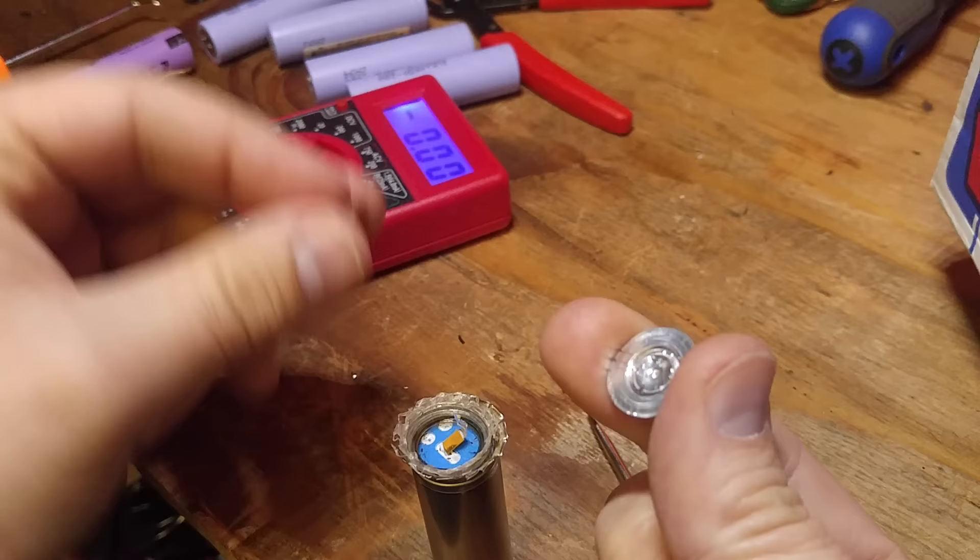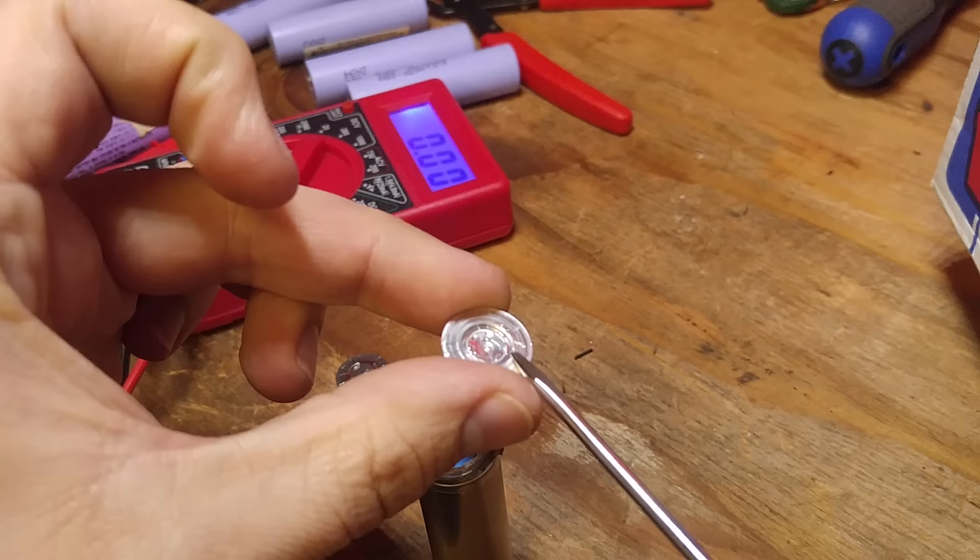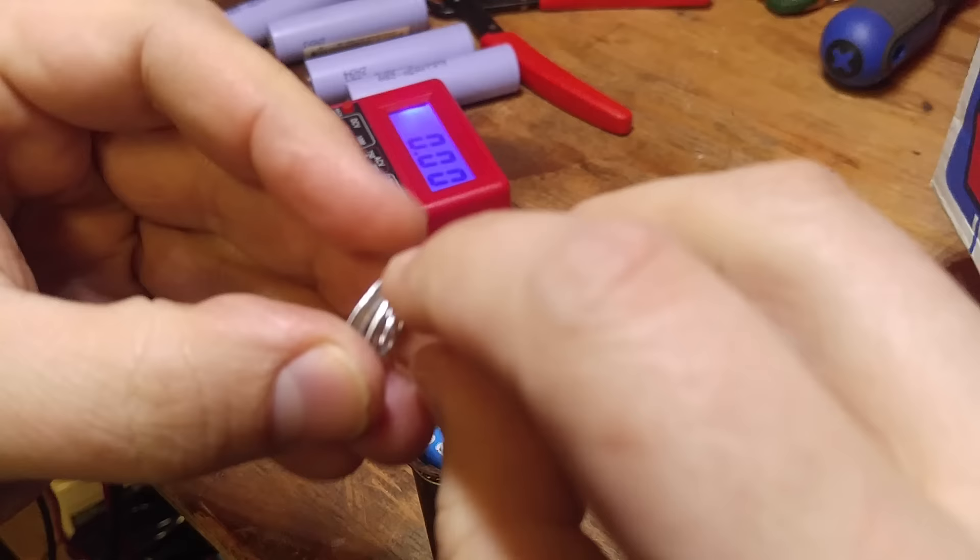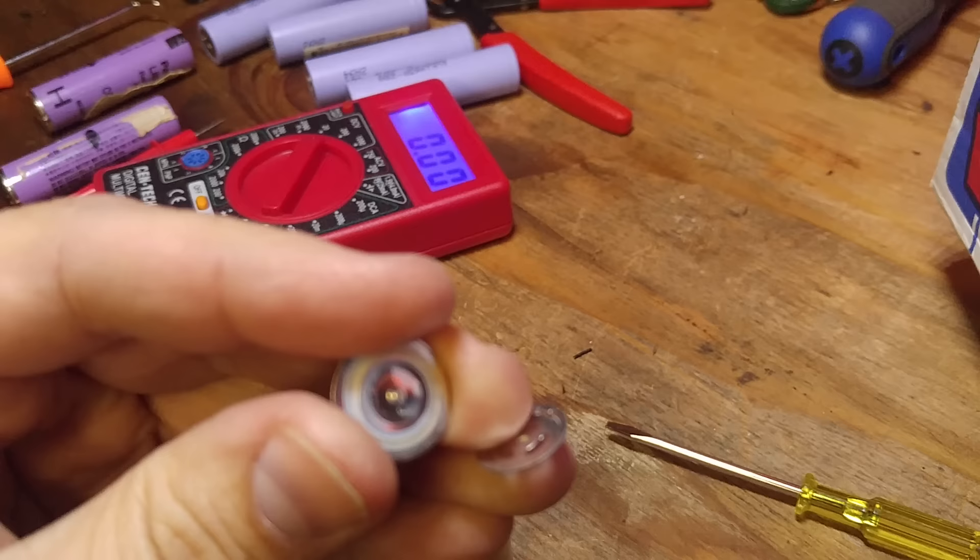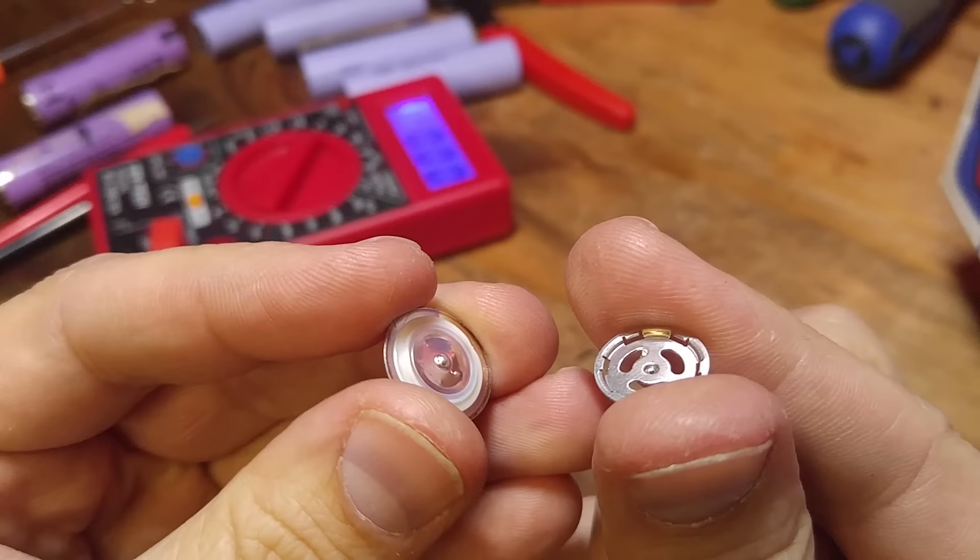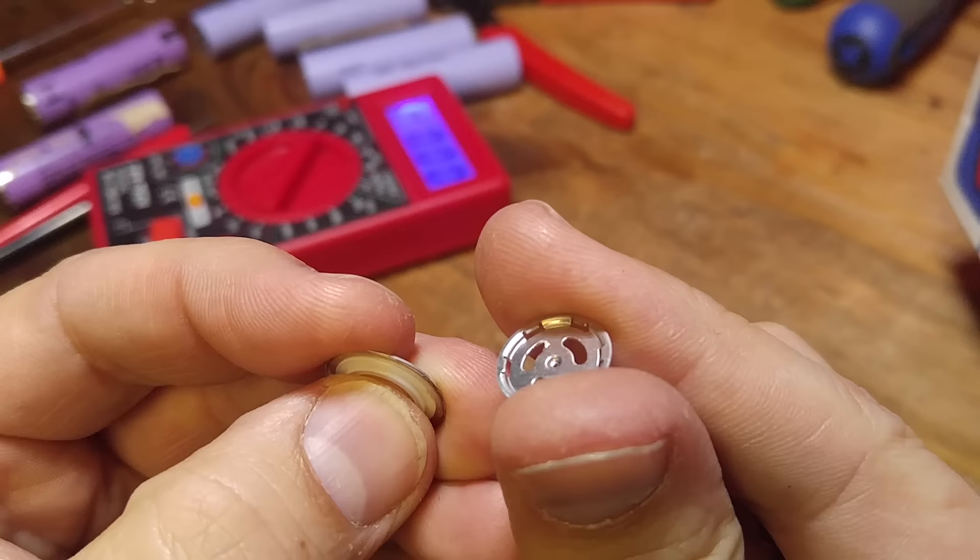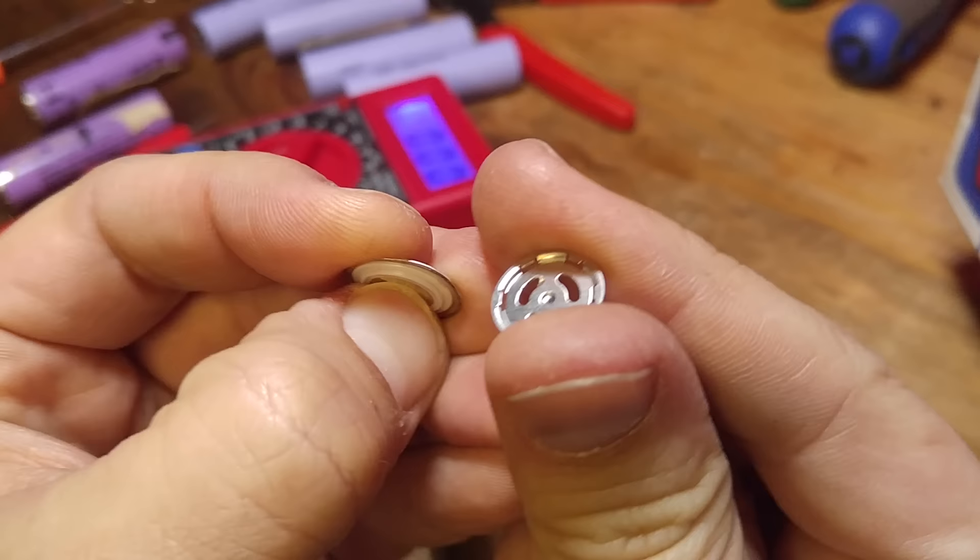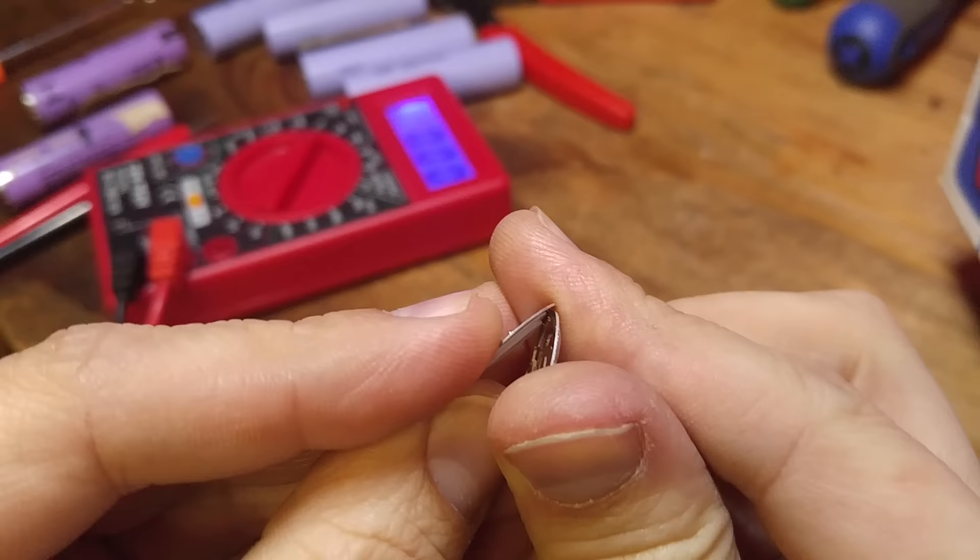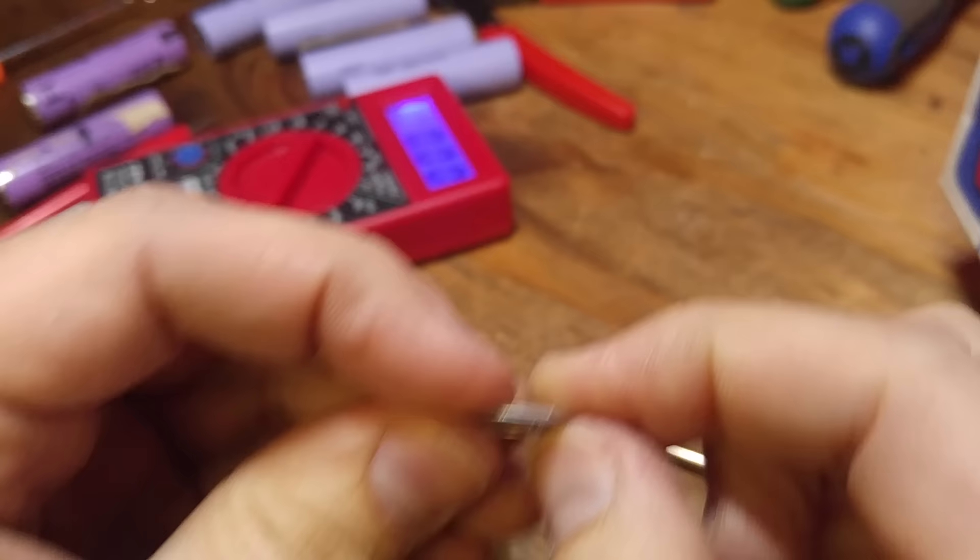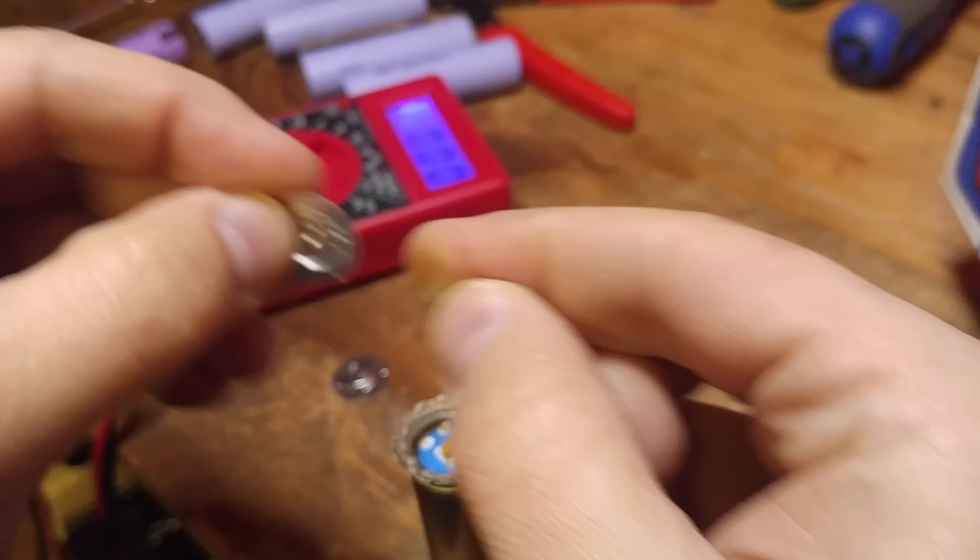And then we've got the positive electrode coming up on this small foil here. That connects to the bottom of this little disc, which I can pop off. So, here's the top button top, and here is that disc I was pressing earlier. And underneath it, is this small, little, metal disc. And you can see where that little rounded point makes connection with this guy here, and it's insulated in plastic. So, when this pressure builds up and this is popped out, that breaks the circuit. So, once you press this back down, it completes the circuit again.